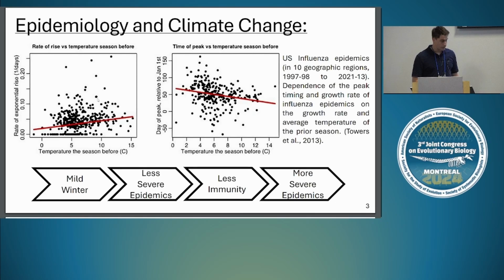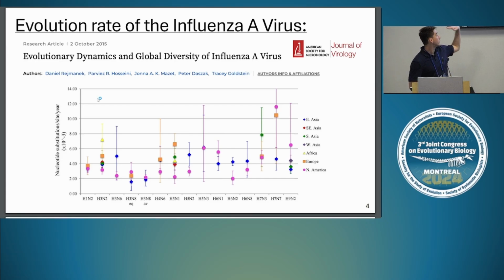So our idea was that if this affects the viral transmission of the virus, it might also affect the evolution rates of the virus through the viral transmission dynamics. We looked around in the literature, and we didn't find a lot of studies that looked at the evolution rate of influenza over really long periods. One example is this study by Rejmanek et al., published in 2015, so it starts to be a bit old, and we have way more data now. Most of these studies also look more at diversity of the virus and less at evolution rates, and not evolution rate through time.